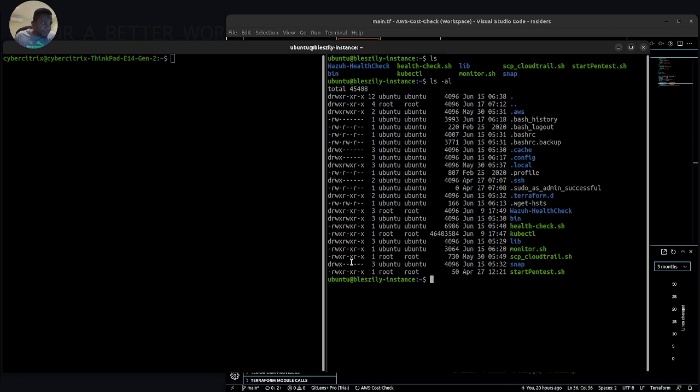So right in here, this is a file, so we can see the permissions on this file. This file is owned by the user Ubuntu, who belongs to the Ubuntu group. This file size gives us an idea, then also the date it was created and modified. Then we can also see a bunch of RWX here. So we'll talk about that briefly. What they basically mean is read, write, execute. The first character tells you if it's a directory; if it's a file, you just see a dash there.